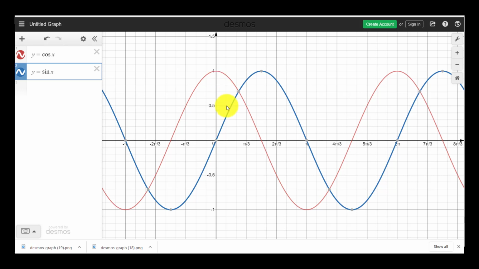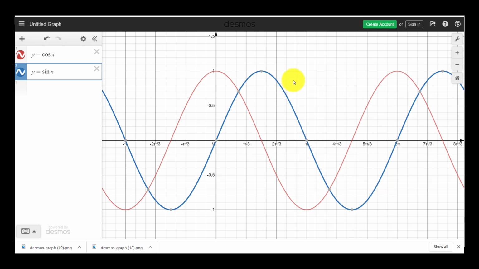So cos, instead of starting at a central point and moving up, starts at a peak and then starts to move down. But you'll see some really beautiful symmetry here. While sine, the blue one, has this really nice 180 degree rotational symmetry, if you rotated it around this point here in the center, the origin, it will give you the same thing after 180 degrees. Cos has a reflective property over the y-axis. So if you reflect over this line, x equals 0, then this point will move to this point over here, and you'll get that reflective property. So there are some really important features of cos and sine.